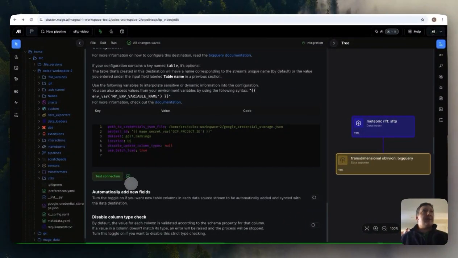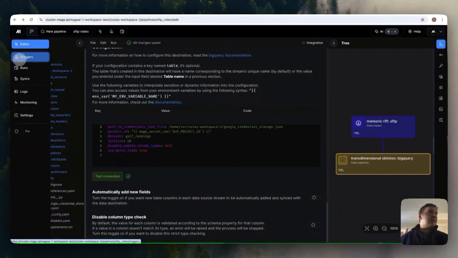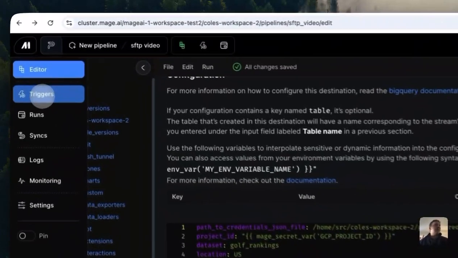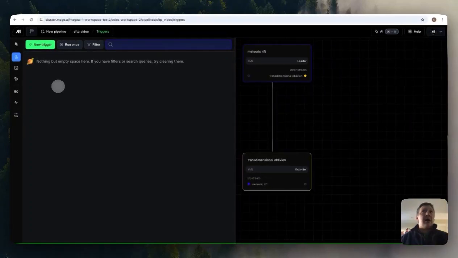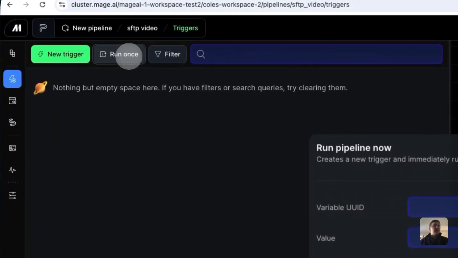The next thing we need to do to sync our data from our SFTP server to Google BigQuery is put this on a trigger. So let's navigate over to our triggers button on this left-hand pop-out navigation menu. Hit the triggers button, and for purposes of this demo, we'll just hit the run once trigger here.